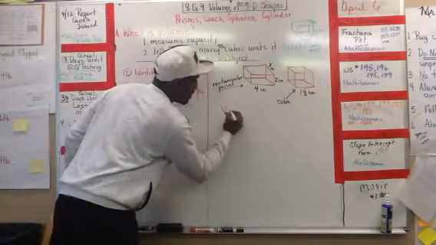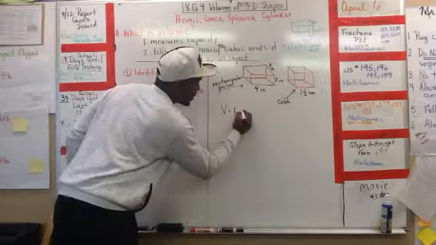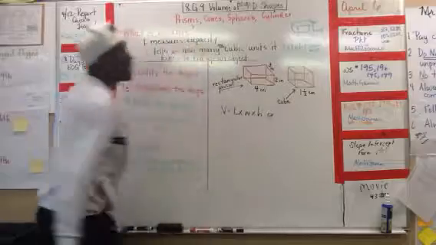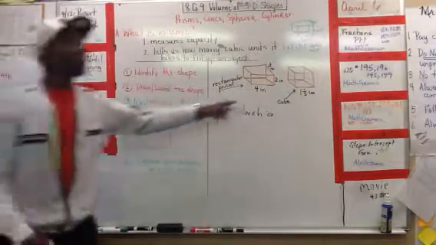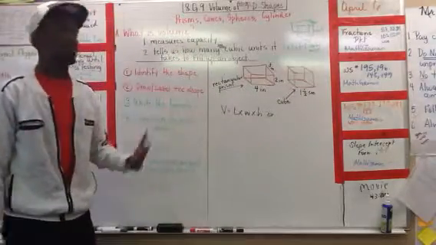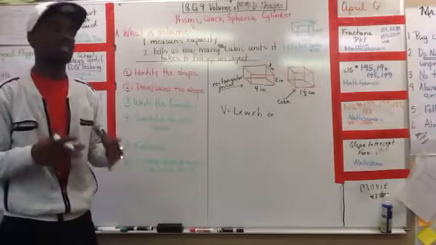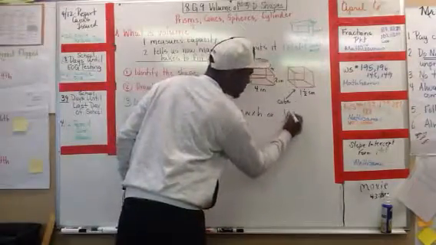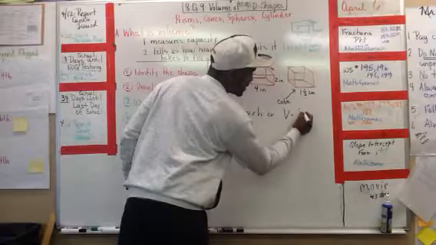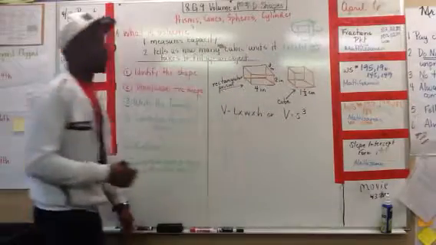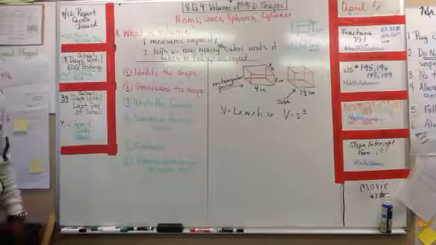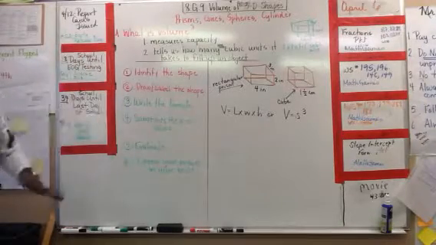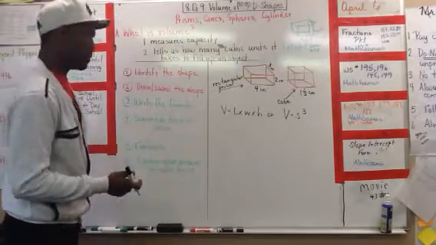The formula for volume of a rectangular prism is length times width times height. You can also use this same formula for finding the volume of a cube. But since the sides or faces of a cube are congruent, you can use volume equals side to the third power. Side times side times side. And we only use one variable, s, because the sides of a cube are the same.